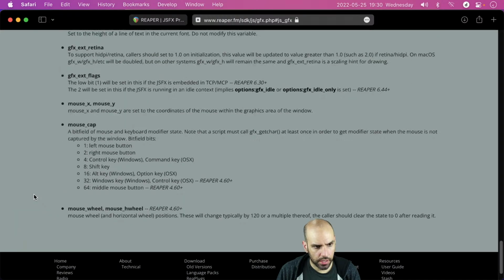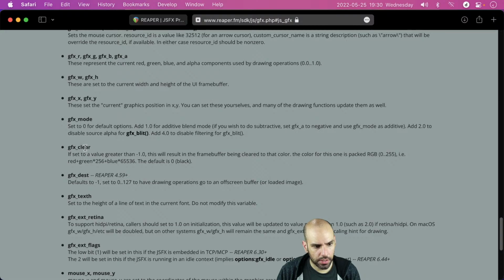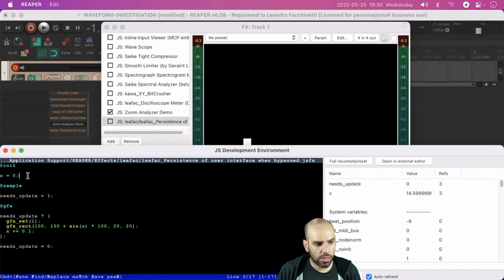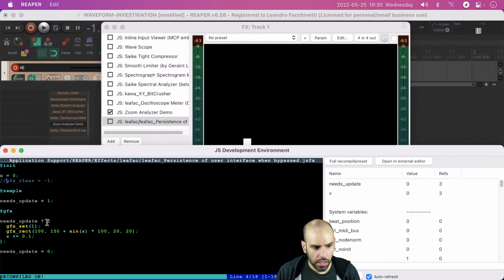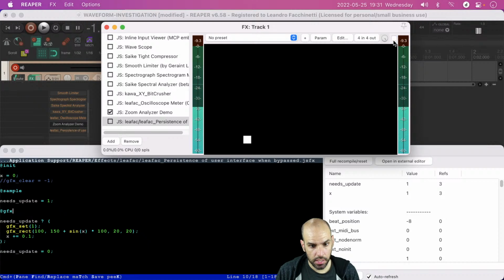I forget the name of the variable. Clear, gfx_clear. So I thought that if you don't do gfx_clear = -1, so if you don't have this line, then you are required to draw something or you would get a black screen. But that doesn't seem to be the case. That's interesting. I didn't know that.